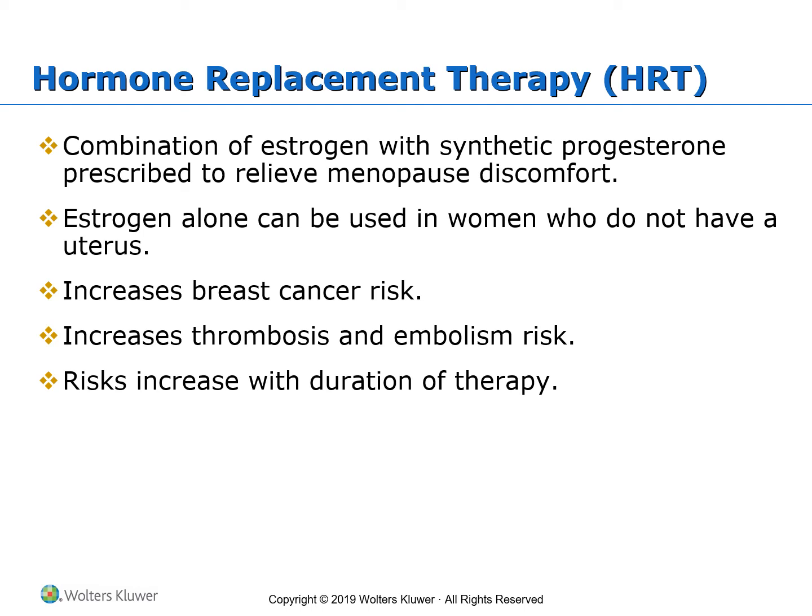On the other hand, hormone replacement therapy may have additional risks, such as an increased risk for breast cancer, and risk of thrombosis and embolism, such as pulmonary embolism, especially in those patients that are heavy smokers. Also, women that have a history or a family history of breast cancer or circulatory problems may not be good candidates for this type of therapy because of the complications that they may bring.